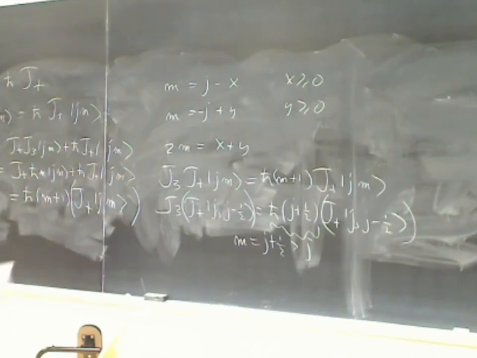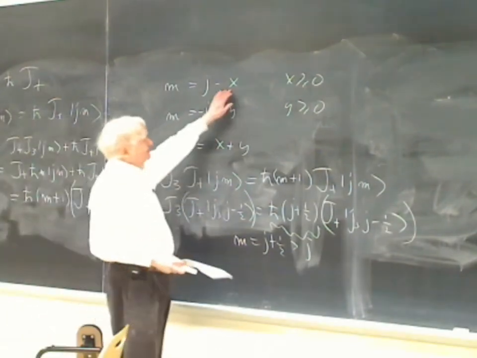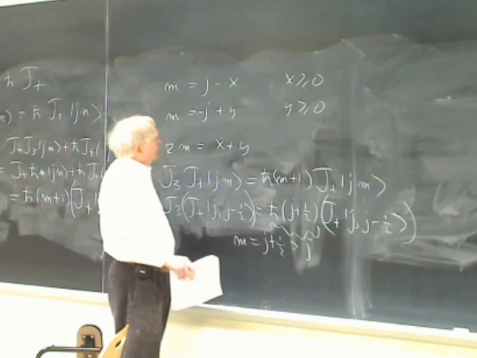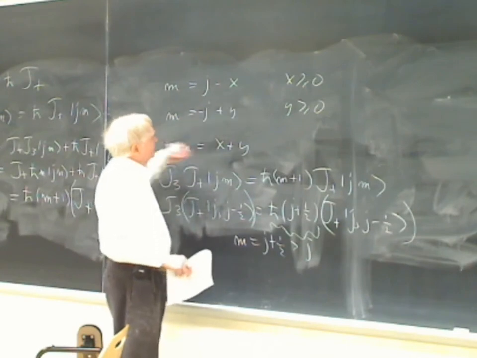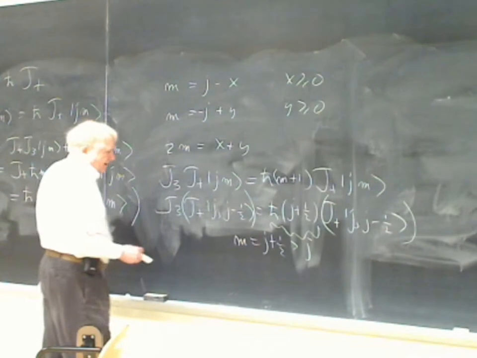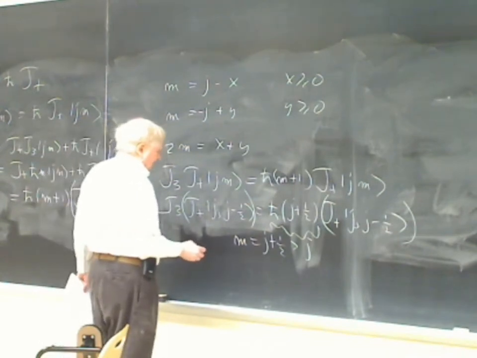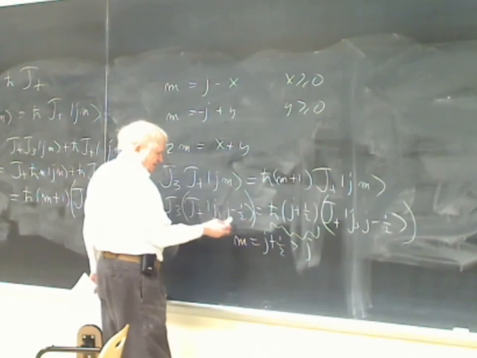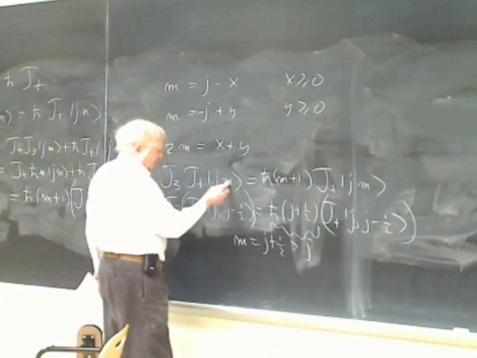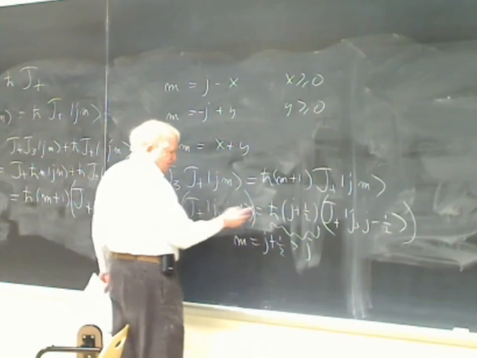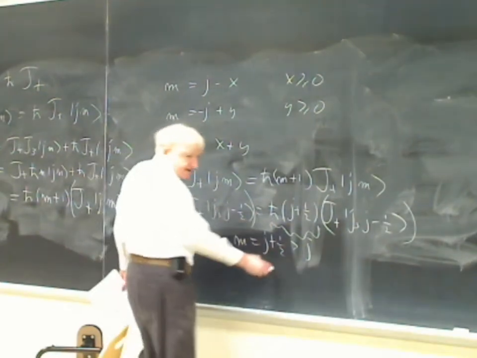So that tells us that x couldn't be, say, 1 half, or any fraction like that. What about if x is an integer? Well, if x is an integer, it's okay, because we wouldn't get into a contradiction if we had, for example, M equal to 0. I mean, J minus 0, because then we'd have J plus on JJ is 0, and that wouldn't get us into this problem.